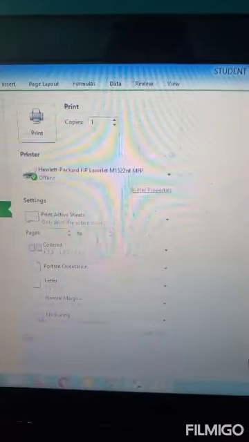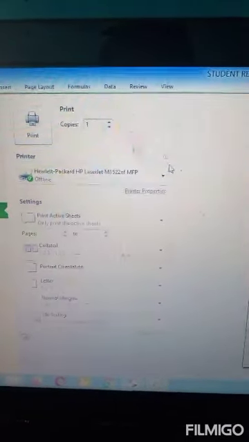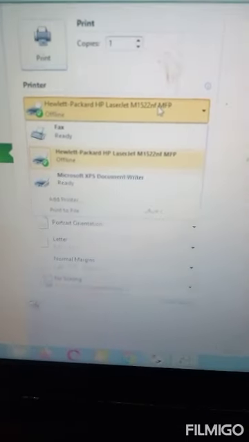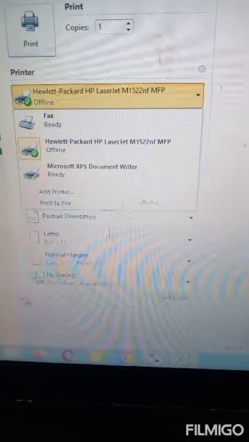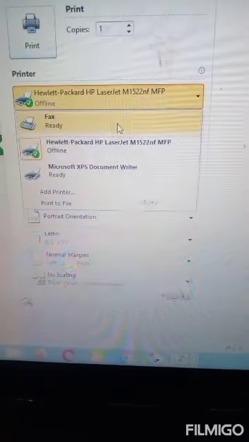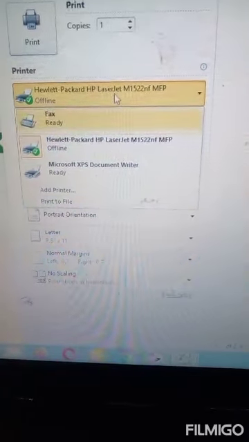Okay, now this is the document you want to print. This document is not arranged. We are still going to learn how to arrange it. It's called formatting. You format it, you arrange it. Okay, so now we have the printer. You already have your printer. It depends on the printer you are using. Our printer is offline now. When you open here, even if you are using 10 printers, all of them are going to show here. You just click and select the name of the particular printer you want.